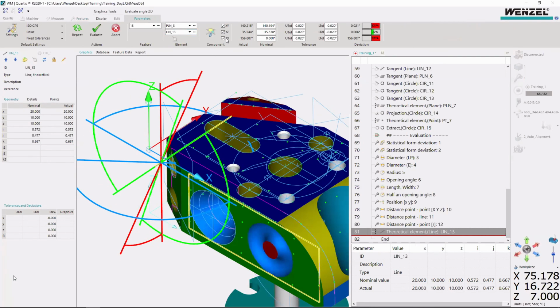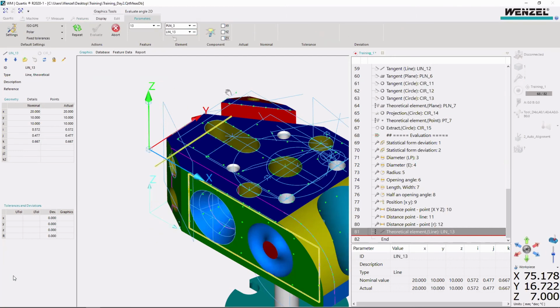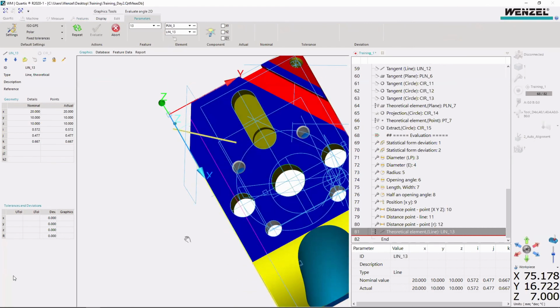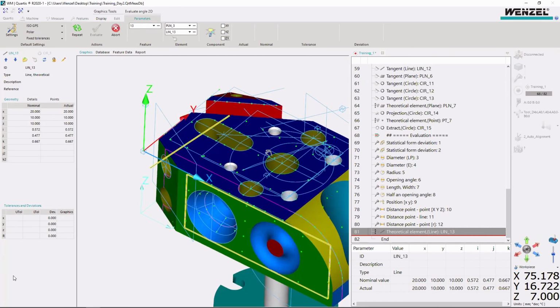Okay, let's start one by one. Now you can see that this line is slanted and anyhow in the space, which means it has directions in the x axis, y axis, as well as z axis.